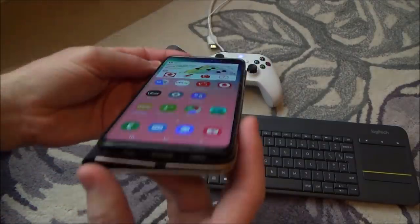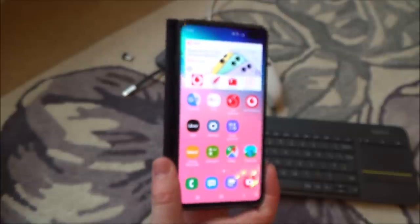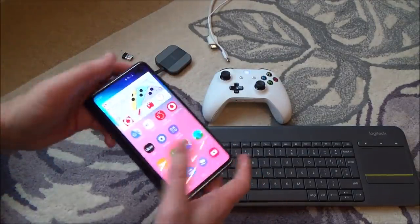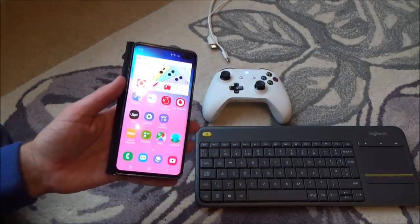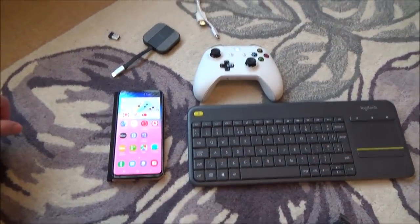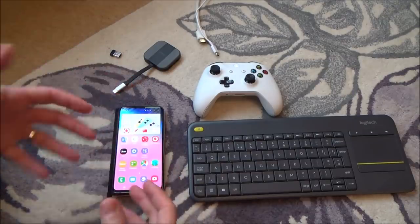I got this just over a month ago, this is a Samsung S10 Plus. I'm really happy with it, it's got a lovely big screen, but sometimes you don't want to look at a mobile phone screen — sometimes you want to look at a TV screen, browse the internet using a proper keyboard and touchpad, or play games on the big screen using a proper controller. So the idea is: you've been out of work all day, you come home, you want to watch Netflix or YouTube or browse the internet, but somebody else is already using the PC. Let's pretend your TV is not a smart TV — nothing wrong with this TV, it's 1080p, I like the picture, but it's not a smart TV, so I can't access YouTube, Netflix, etc. on it. For the purpose of this video I'm going to show it all working on the phone, because you're sick of the smaller screen and you want things on a bigger screen.